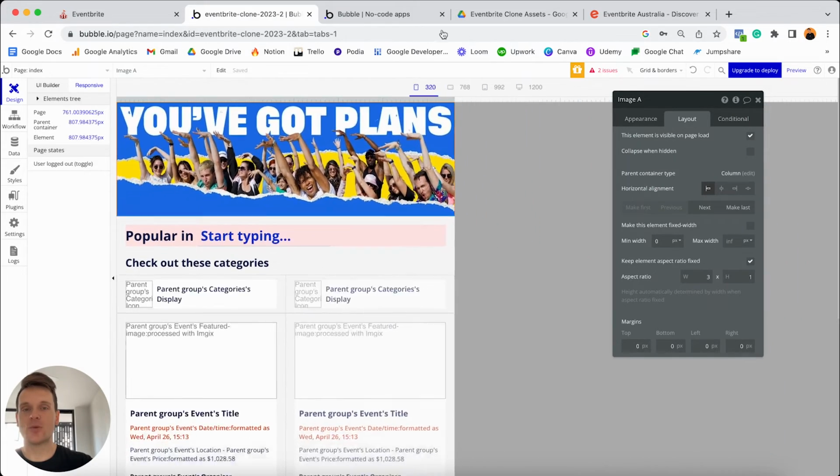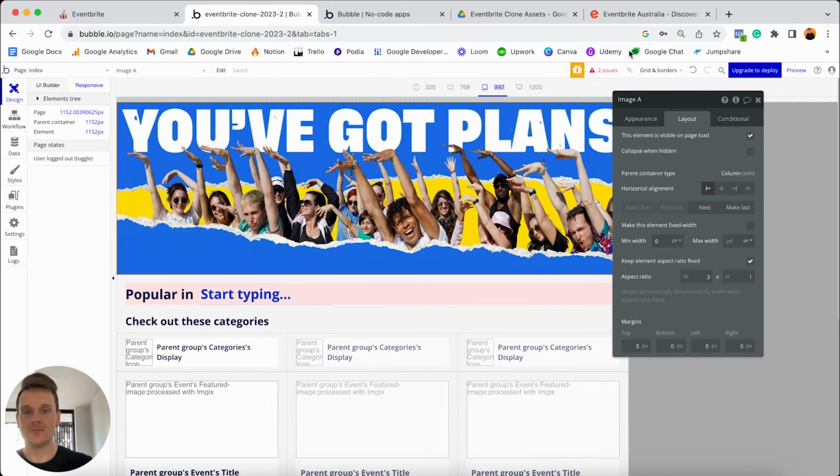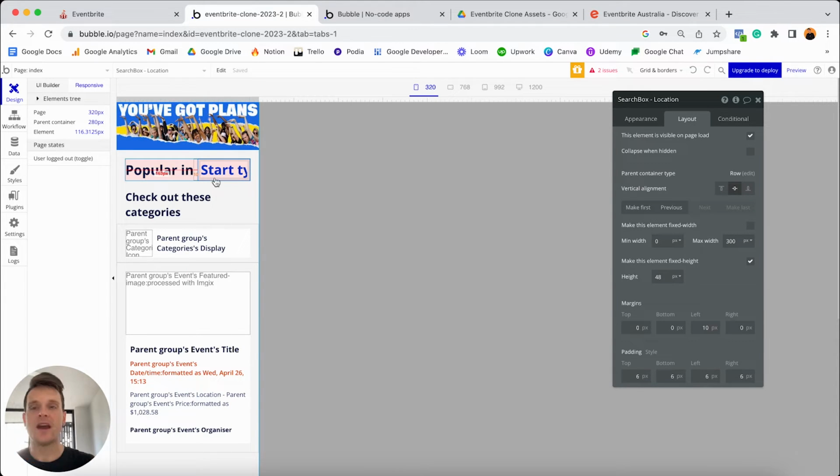So as you'll see, when I shrink the page, the height of the image also shrinks with it. So that's how we can create a truly responsive experience for this element here. The only other thing I'd just like to point out is that at 320 pixels, so on the smallest possible mobile device, you'll just see that my search box is getting cut off. And the reason for this is because this search box here is currently trying to share space directly beside this text element as well. And there's obviously not enough space for both these elements on our page.